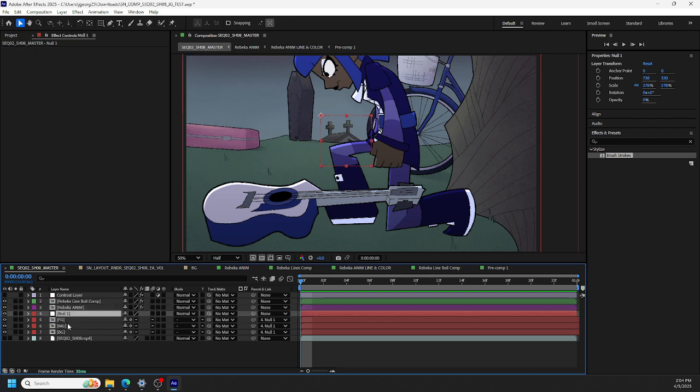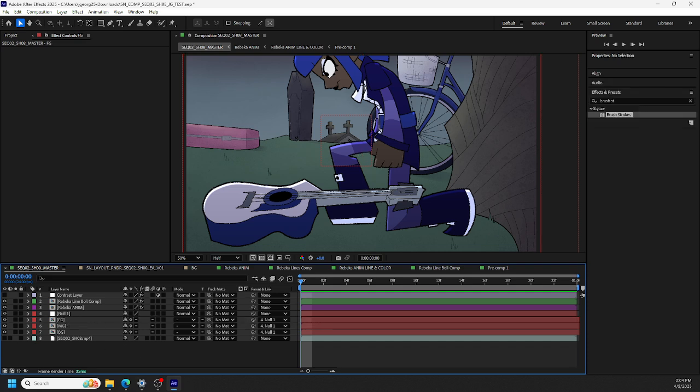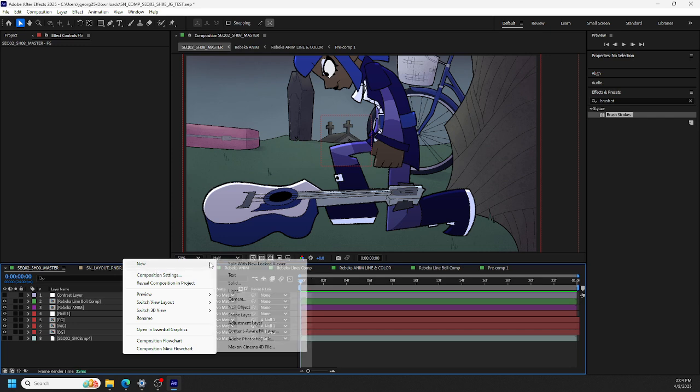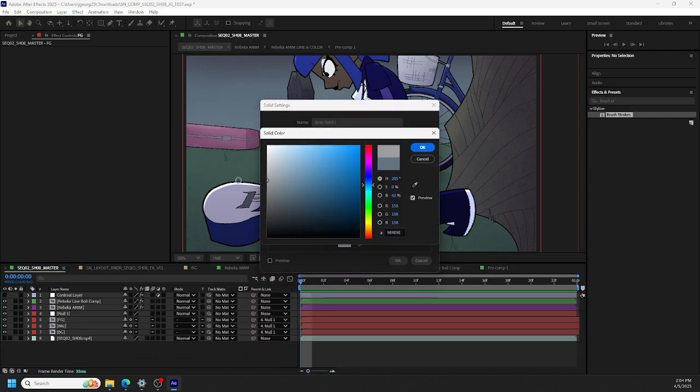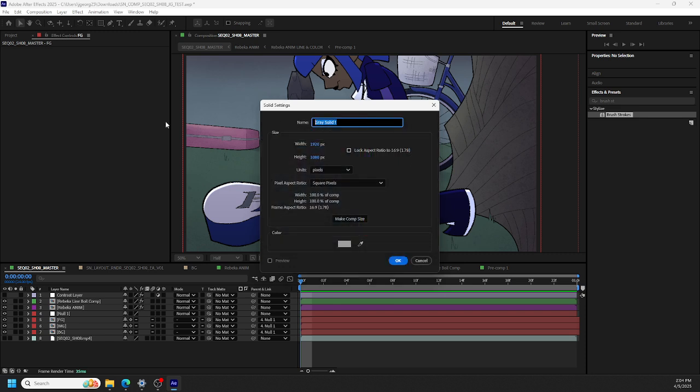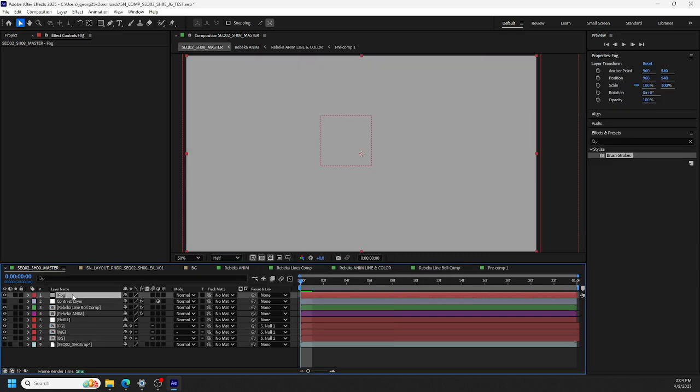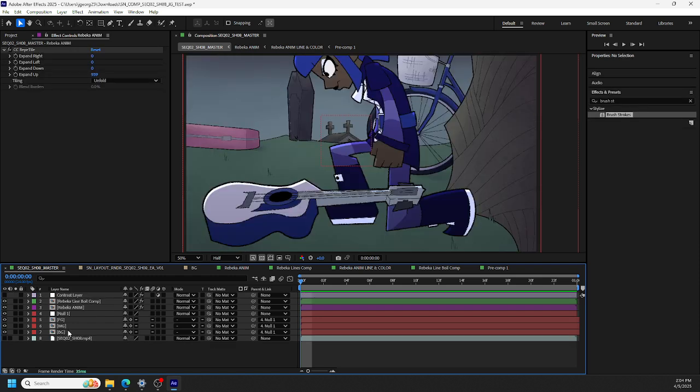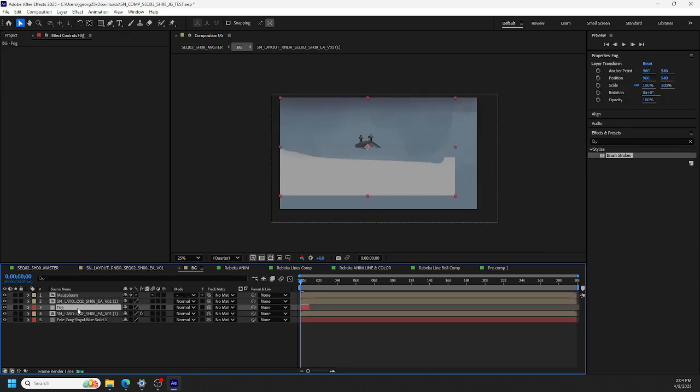If we want to start by adding lighter, so actually wait, let me go over the fog, because a fog is also something that we do for all of the graveyard scenes. So I'll show you how to do that. So you create a new solid layer again. So new solid layer, or Control Y. Doesn't matter what color you make it. I'll just make it gray. Gonna name it fog. And actually, I just realized I probably should have put that in the background layer. Okay. So do that instead and just put it in the background layer.